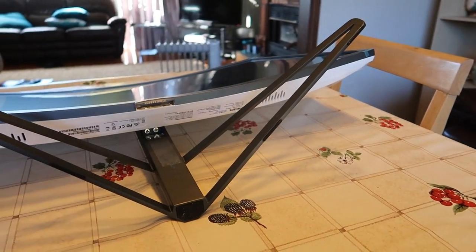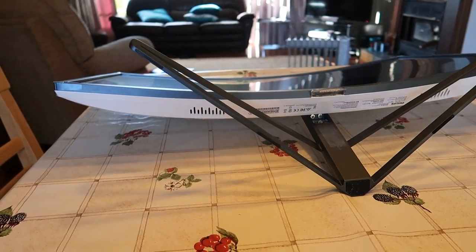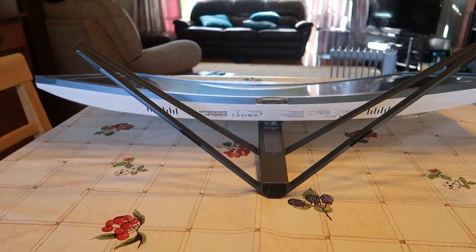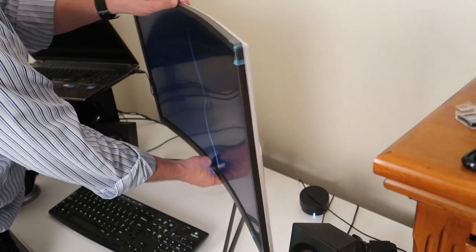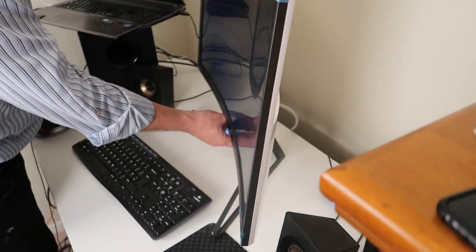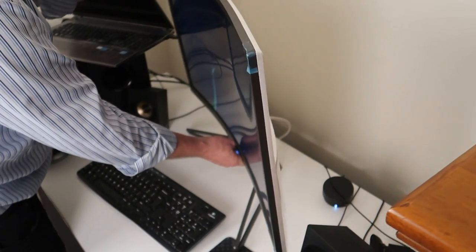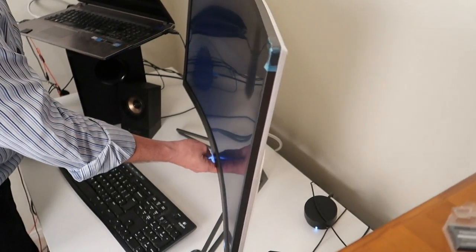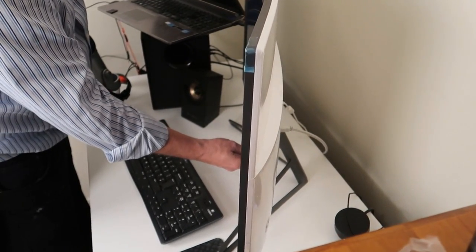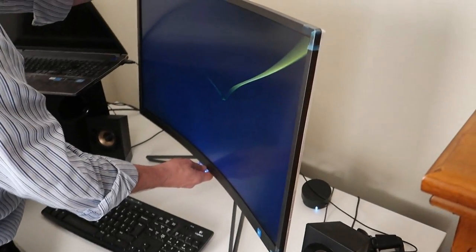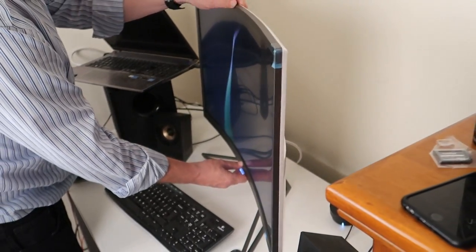The stand that comes pre-built into the screen is very, very well built and very sturdy. It actually adds a fair bit of weight to the screen. It also gives you that confidence that it's a well-built and sturdy monitor that's not going to be collapsing anytime soon. Having said that, the monitor tilt is fairly restrictive, and I do feel like they could have done a lot better by allowing perhaps a swivel or even just more flexibility so that you can tilt the monitor back more and forwards more. For a big curved screen, there is not much movement allowed on the screen, which I guess is what they're going for, but some people want to tilt it back and some people want to tilt it forward. I guess that's just another small factor to be aware of.